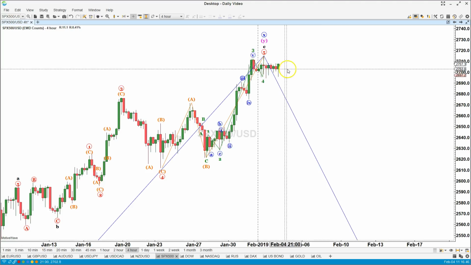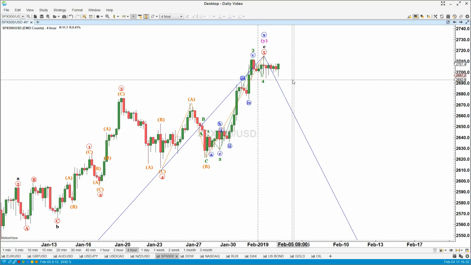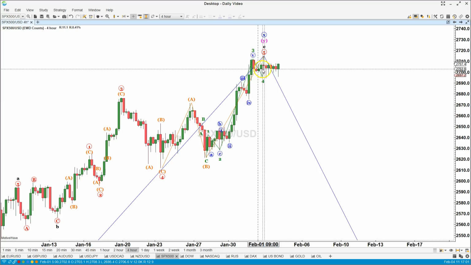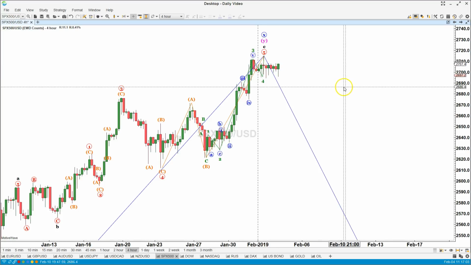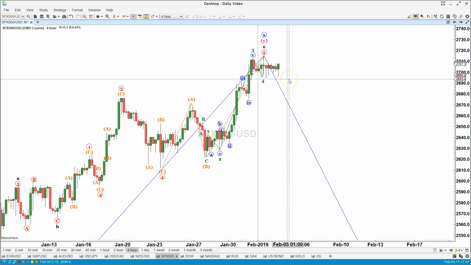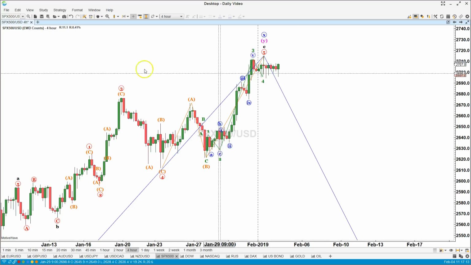in case that you are using the E-mini or a different broker. I'm using Oanda for this feed, but in case that you're using something different, make sure to adjust the quotes to the price, because some brokers are going to show you the same chart, but with different quotes. So be careful with levels when I'm talking about these CFDs. 26.92 area, 26.90 will be the area to take the short trade to validate the S&P.